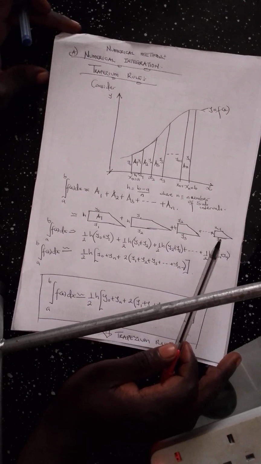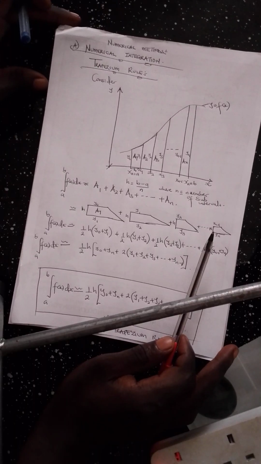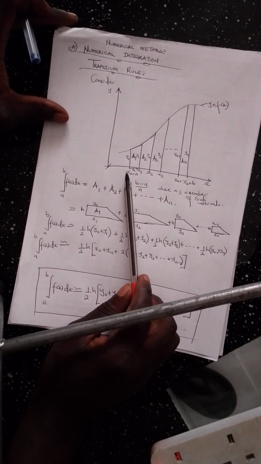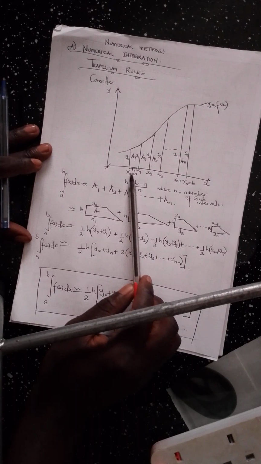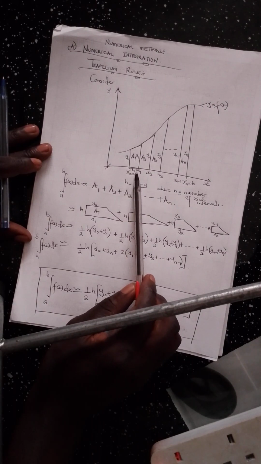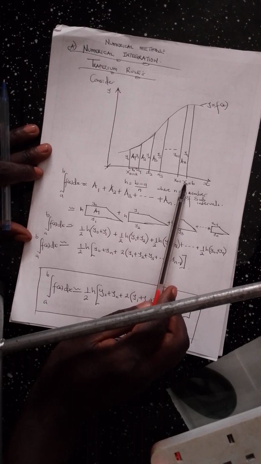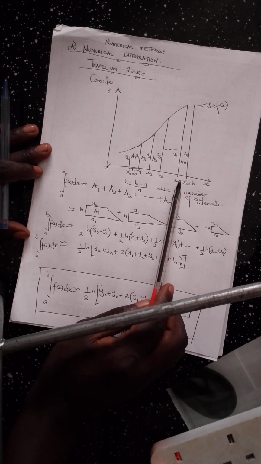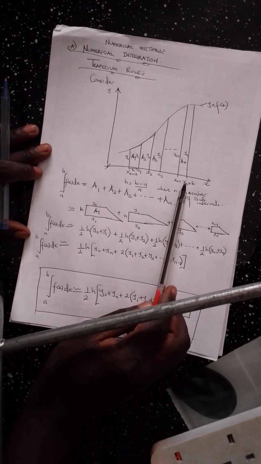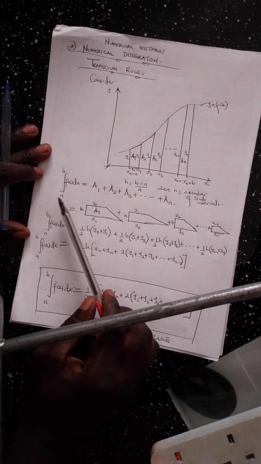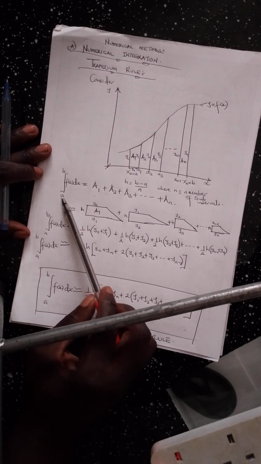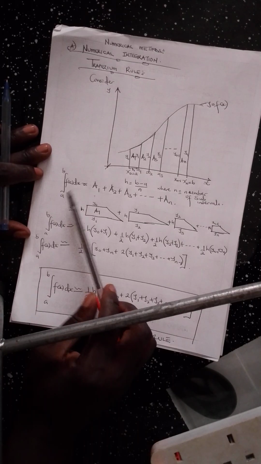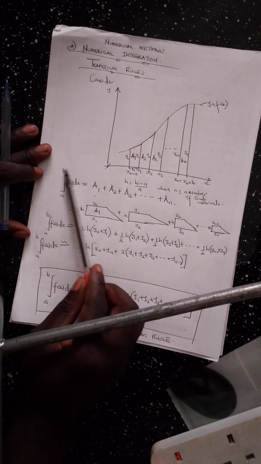Now because we deal with real numbers in applied, we are going to assume our first x value is x naught. When x is a, it is x naught, so they keep on increasing until you reach the very last value, which we refer to as xn. So x naught is the lower limit of the integral, and xn is the upper limit of the integral.